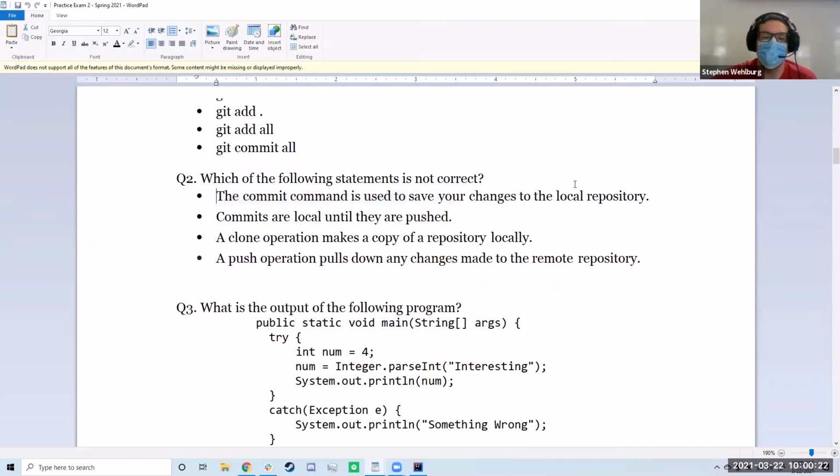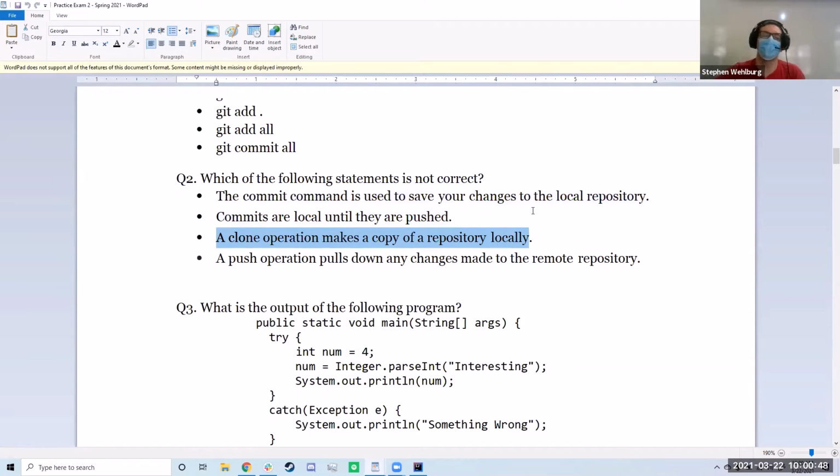The commit command is used to save changes to the local repository. That's true. So you commit to your local one, so commit early and often to make sure you have saves, so if you need to go back to a previous one, you can. But that doesn't push it to the remote one, because the remote one's kind of like the final version that's saving really big changes. So commits are local until they are pushed. That is true. And then a clone operation makes a copy of a repository locally. That's also true.